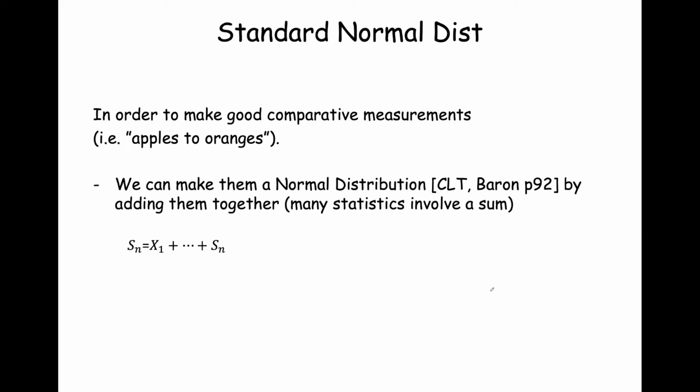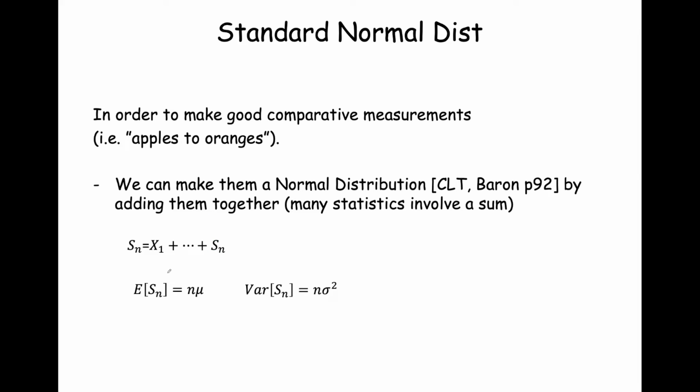Okay, so let's call S sub n our sum. And that is a typo. Let me take my pen here. That should be an X sub n and not an S sub n. So let me just write in an X. So we have n many samples. X1 is the first sample. We have an X2, X3, X4, and this is the nth sample, X sub n. Okay, so we're just going to abbreviate that as S sub n.